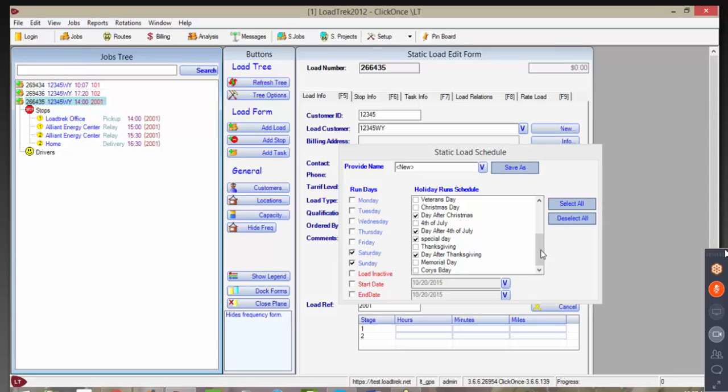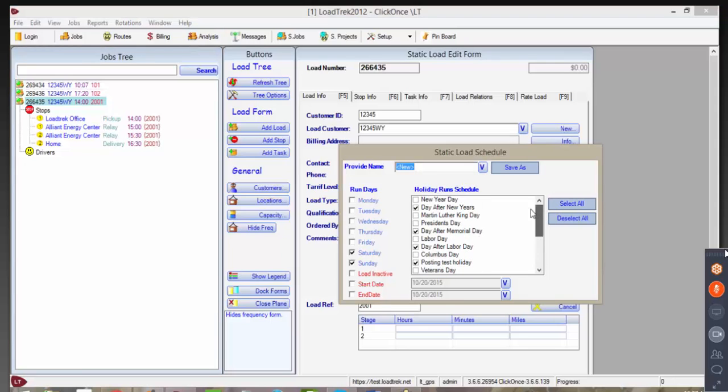And then there are some specific holidays that it will run on if they are on Saturday and Sunday. Again, if 4th of July lands on a Saturday or Sunday, it's not going to go because 4th of July is not checked. Same thing with Thanksgiving. Well, Thanksgiving is always on a Thursday. We know it's not going to go. And then, again, with Memorial Day, Mondays, obviously nothing's going to happen there. But day after Christmas, if that's on a Saturday or Sunday, it will be going there, day after Thanksgiving and so on. So I hope you get the idea there.